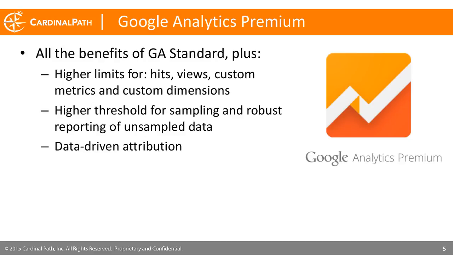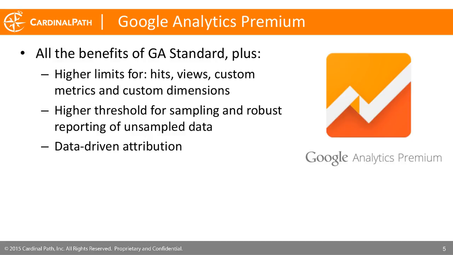One of the big ones that many of our enterprise clients really like is the higher sampling threshold. Sampling is a really big reason that these organizations move from GA Standard to Premium. In Standard, you get reports being sampled when there are over 500,000 sessions or visits in a report. And when you start segmenting or filtering those, and moving away from the default reports, GA starts to add the sampling in. In GA Premium, this is raised to 50 million sessions in the user interface, and Google's been constantly raising that bar, so I expect this to keep rising over time. You can also access this unsampled data through exports in the interface and an unsampled API.